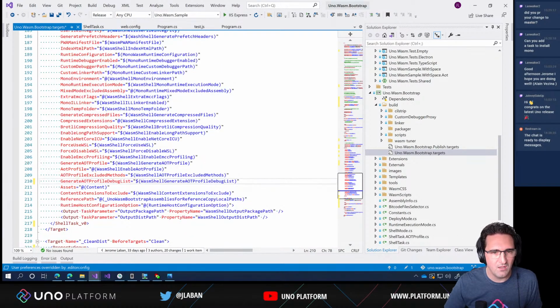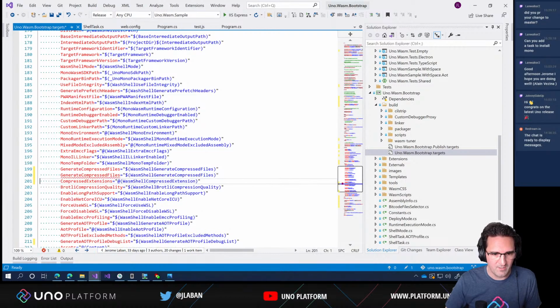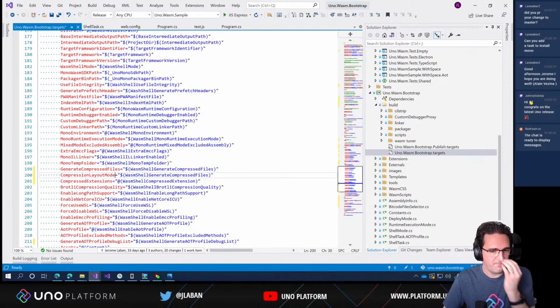So there's a location where there's compression that's available somewhere. Generate compress files here. And we're going to add an additional parameter that's going to be called compression layout mode, maybe. This is a parameter for the task itself. We also always expose an MS build property that can be manipulated from the outside.